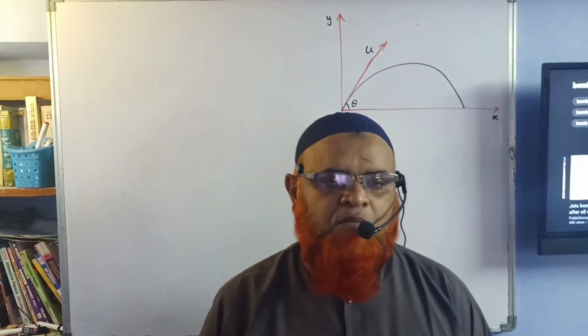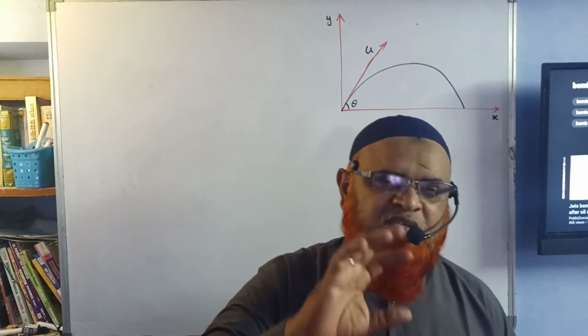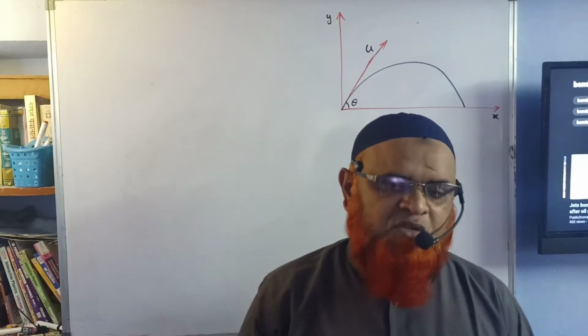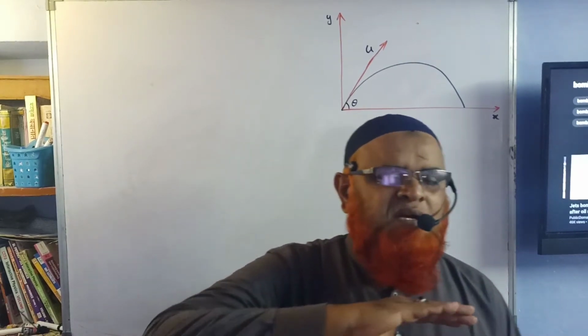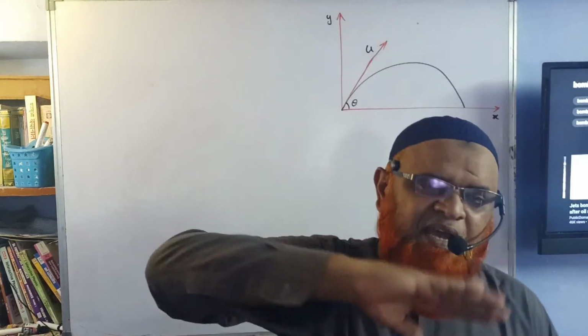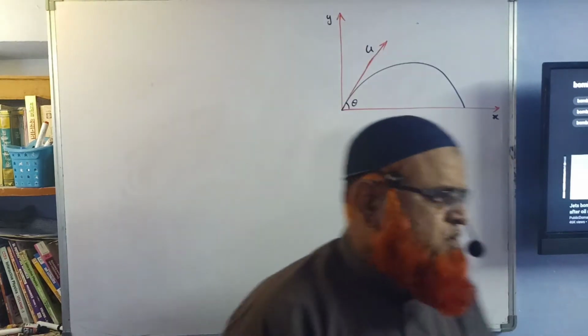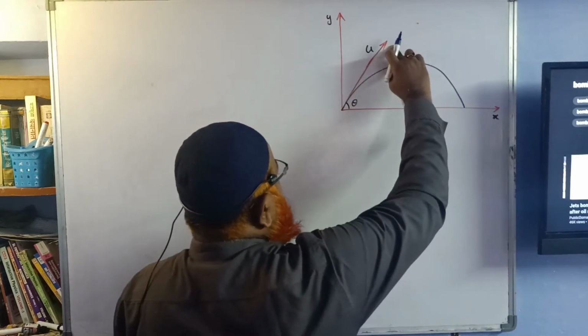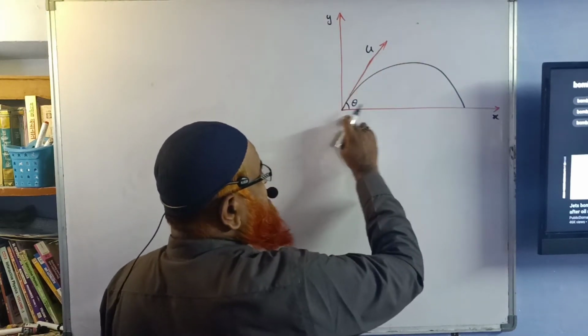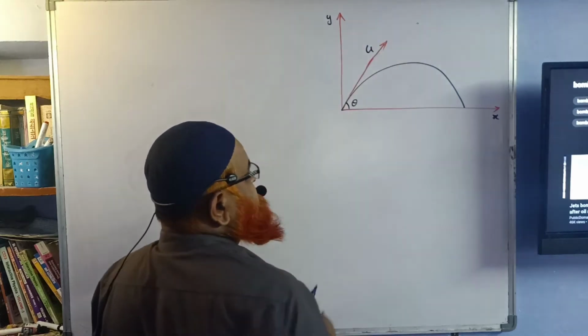Okay, today we're discussing a complete oblique projectile. Why do we have to study an oblique projectile? That is, when a body is thrown at a certain angle to the horizontal, what is going to happen? Let us see here. So now you are throwing a body at a certain angle with the horizontal. Then what is going to happen?